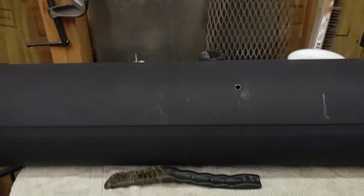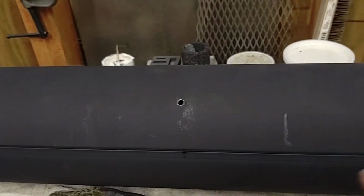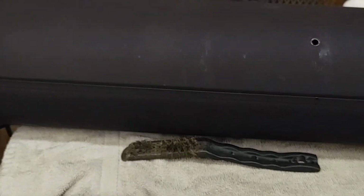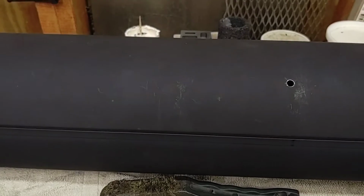So that's to let you know there is a difference in the pipe you buy. If you get it from the manufacturer that you buy your stove from, you're definitely going to get a better pipe. That's all there is to it. You're going to get a better pipe than what you can buy at Lowe's. Now, let's go in and take a peek at what the rest of it looks like.